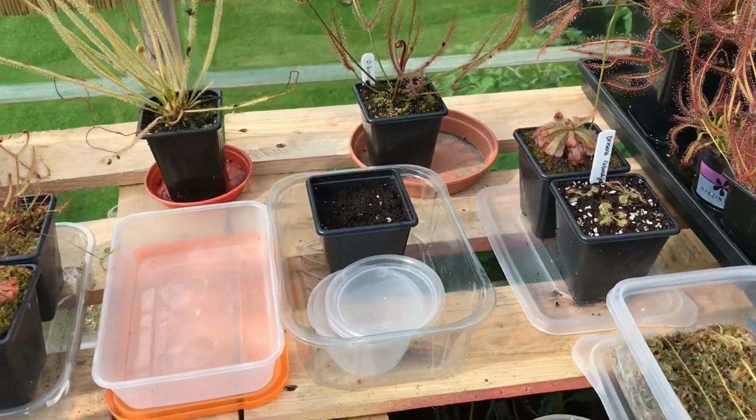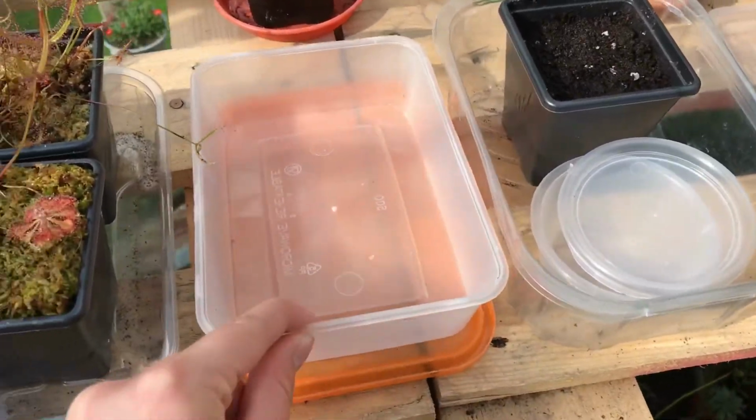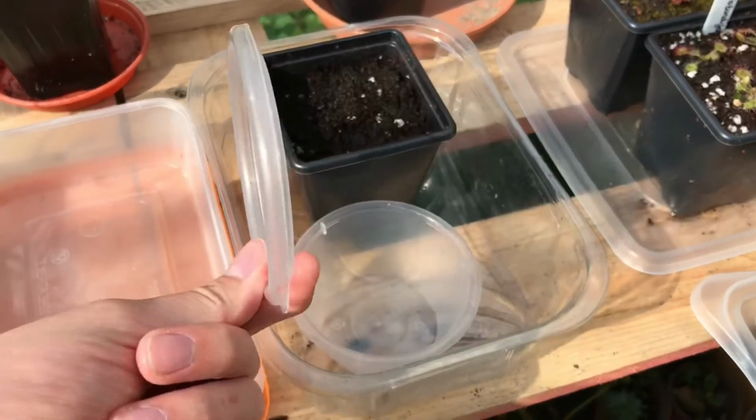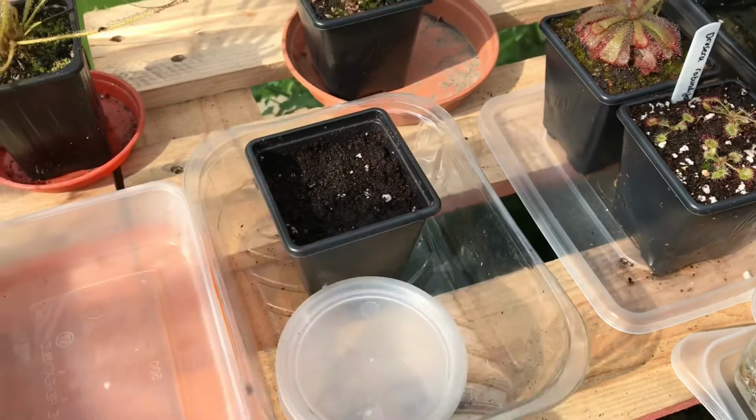So I'll show you some other examples that I've done and show you basically the method of how to do it. So like I said, it's a really easy method and great way to propagate your Drosera really quickly. I have set up everything that you'll need, so I think I'm going to do a few examples. So I'm going to do one in a tray like this, and I'm going to do, I think, one water method, which I'll put in a little tub like that, and then I'll put one in just a normal pot.